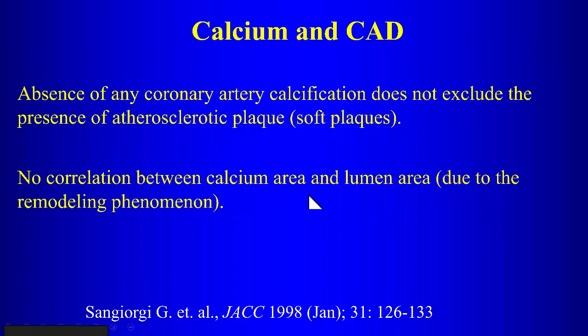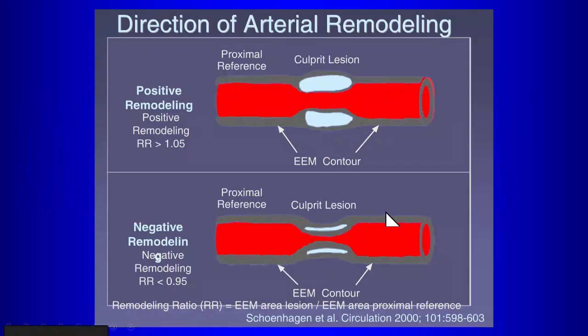There is no correlation between calcium burden and luminal stenosis due to remodeling. What do we mean by that? We mean that when these patients develop calcification of the plaques, it tends to grow away from the lumen, which means that in many cases it doesn't cause significant stenosis of the lumen. So you can have heavily calcified plaque with not much encroachment on the lumen. The location of the heaviest calcifications is not site-specific for the locations of stenosis.